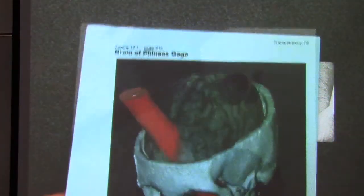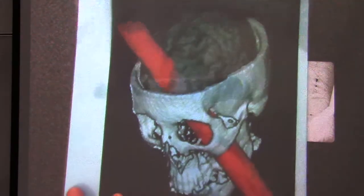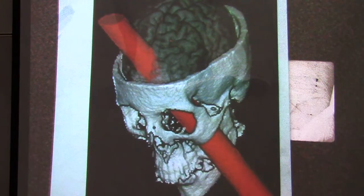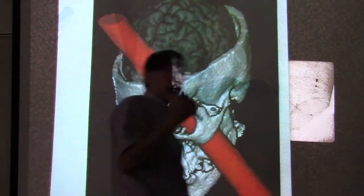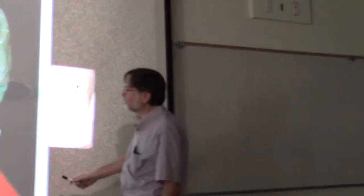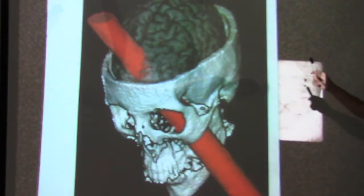I mentioned the prefrontal lobotomy. The first case of prefrontal lobotomy is Phineas Gage. Phineas Gage was a dynamite tamper. His story illustrates the idea of accidental damage. His job was to put the dynamite in the hole and then tamp it down with a metal rod and then put the blaster in to set it off. And I guess he was standing in front of it when he was tamping it down, and it exploded. And it followed this trajectory. It didn't get stuck. It went through his head and continued on for a couple of miles and came down quite a distance away.